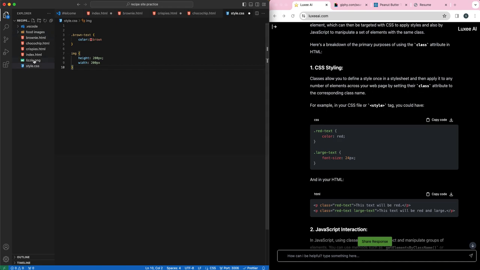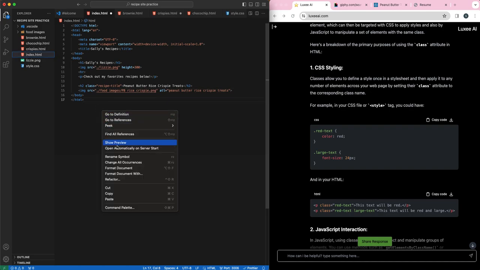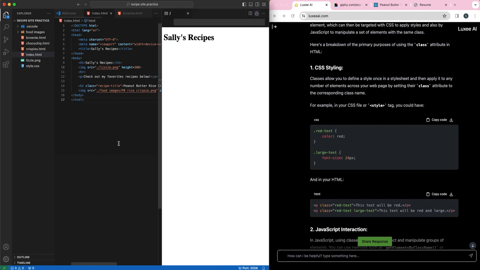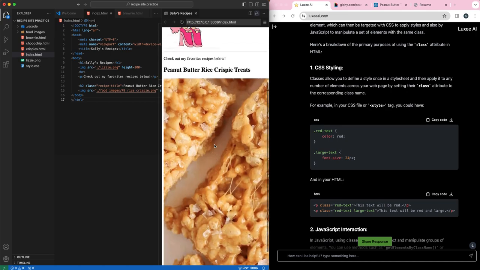But I need to add that to this here. Okay. And then we'll do the alt. We'll say peanut butter rice crispy treats. Okay, let's see what this is looking like. Oh, that's huge, but okay.